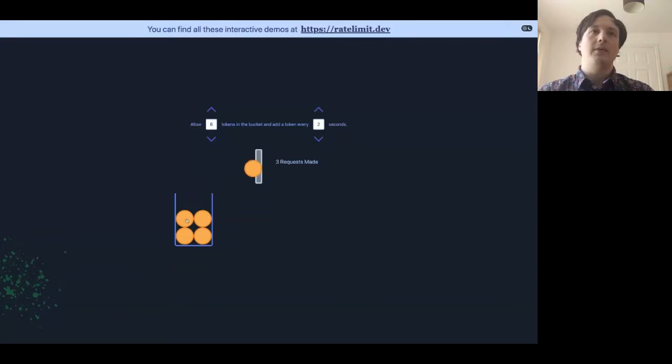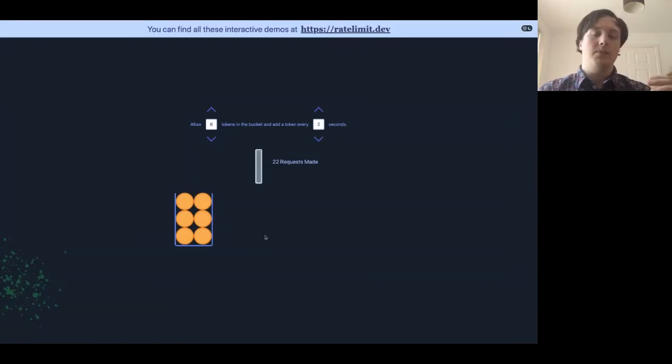Now, if we quickly make enough requests that the bucket empties, then we can no longer make any burst requests. But actually, you'll see that we can still make a request every 2 seconds. So even though we've had this really unfortunate burst, we're still able to act at quite a high throughput. And then if, like a normal user, the usage calms down for a bit, and we stop making requests for a little bit, then this bucket fills up again, and we can begin making much burstier requests again. So you can see how this approach allows us to tolerate bursty traffic, because the bucket fills up with tokens, and then we can make bursts of traffic.